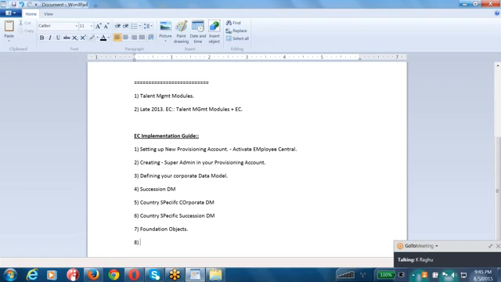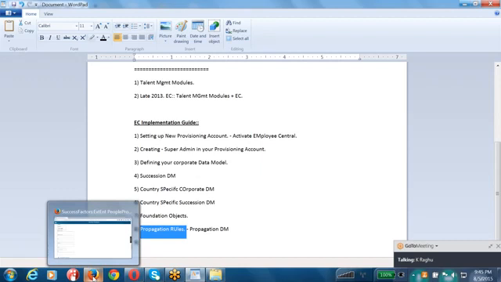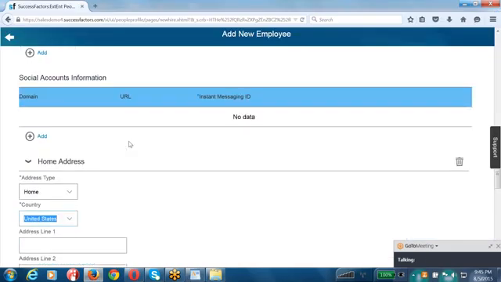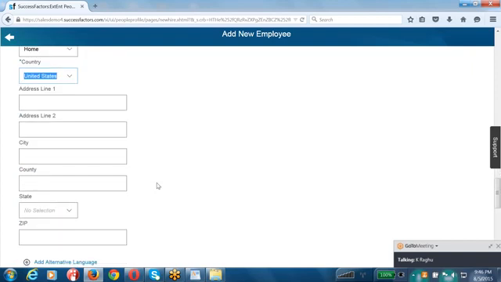Then after foundation, it is your propagation rules, guys. You have to define your propagation rules, or I can say, propagation data model. Propagation is nothing but this: say you select a business unit, and based on that selected business unit, you want to populate other fields' data in the employee record.